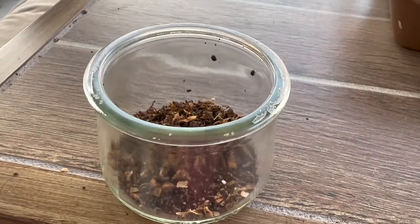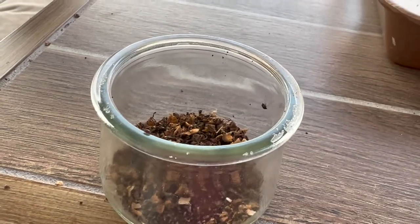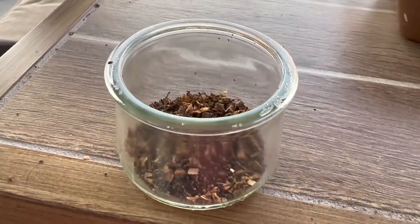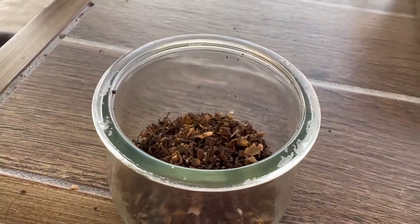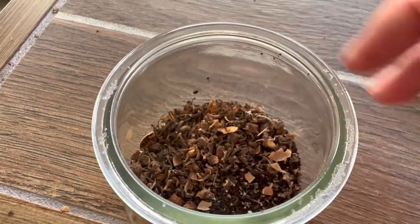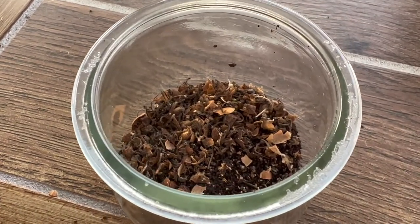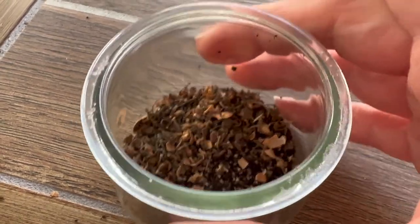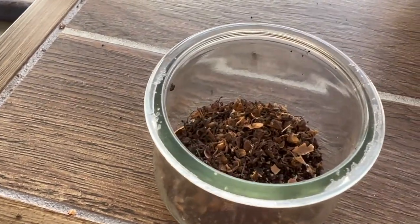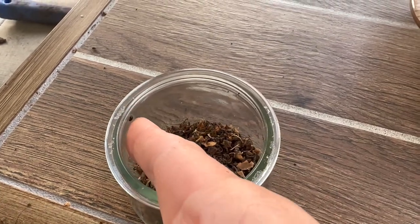For all the bugs I kept seeing, I can see them climbing up the glass. I'm just waiting until they climb up and then grabbing them and throwing them out. I'll just tap it — see, here comes another one. The dirt and extra stuff in there is almost moving because there are bugs all in there. I'm going to try to get them all to crawl out before I package the seeds up.